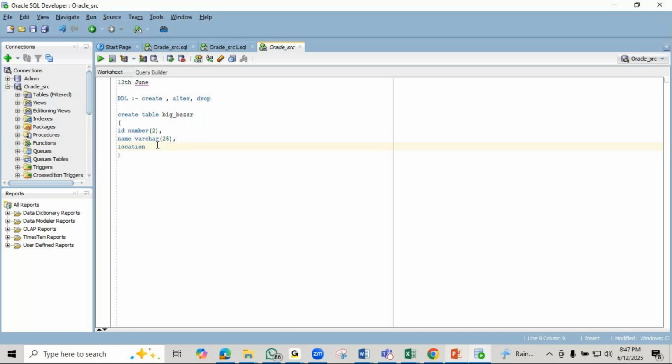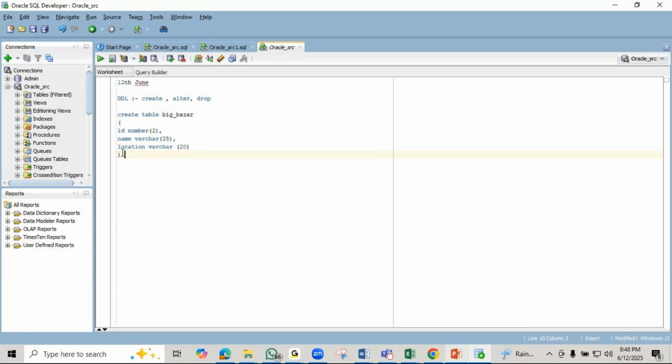Now, the next column is Location. Location is like Pune, Bangalore, Chennai, Hyderabad, UK, USA. Same as name, these are all character values, and no location's length is fixed. So what can we do? Same as here, we can mention varchar, and roughly I will mention 20 and close the bracket. That's it. Once it is done, at the last we will put a semicolon.